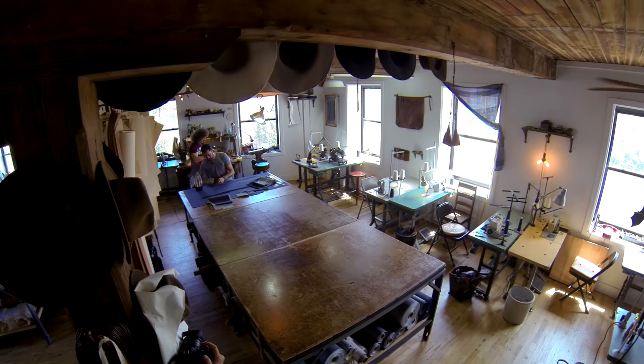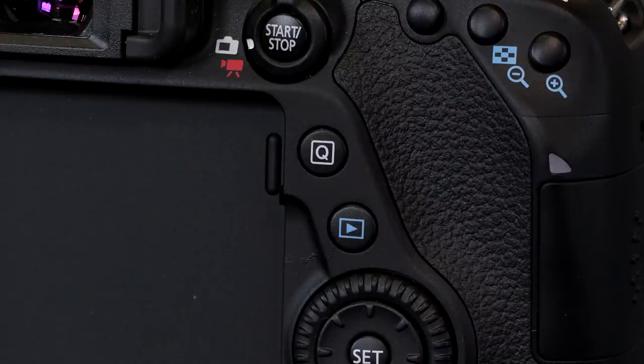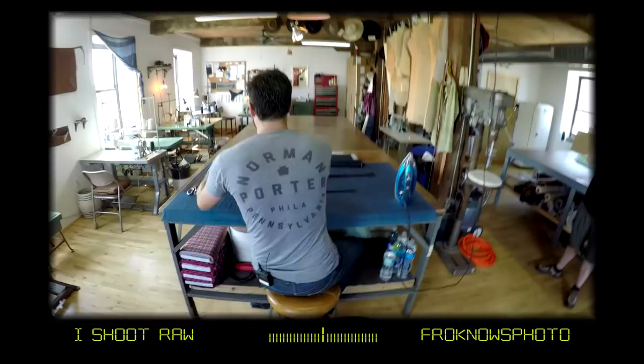Another cool thing about the Canon 80D is the fact that you hit the Q button and you can access just about everything you need from the back. How many frames? Do I want to shoot single? I don't want to shoot multiple frames now. I can just turn this button. Now I'm on single frame shooting, so I'm not going to shoot the 7 frames a second. Everything else here, I can change the focus, change whatever I need, all from the back of the camera. I love touchscreen. Oh, I love this.